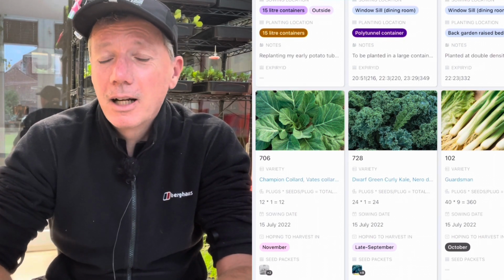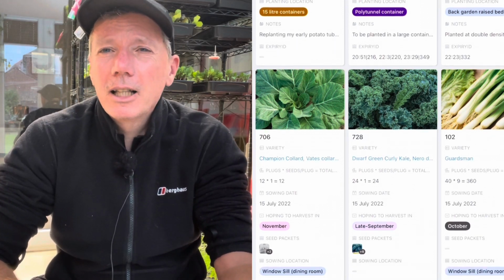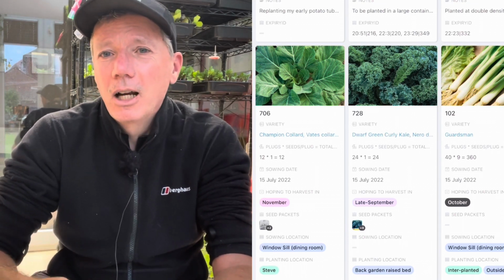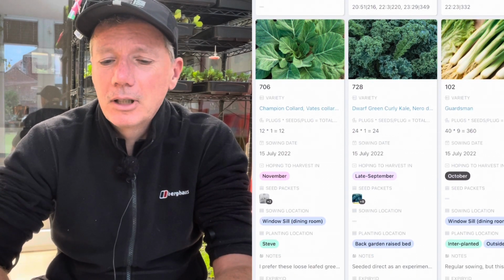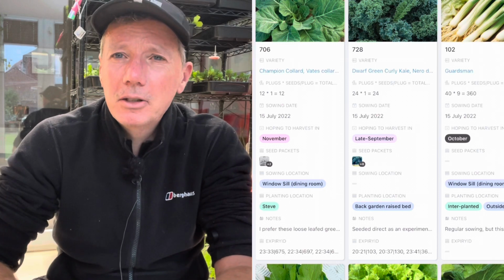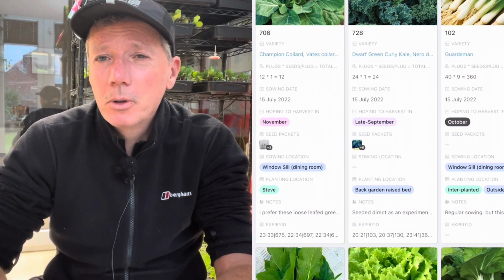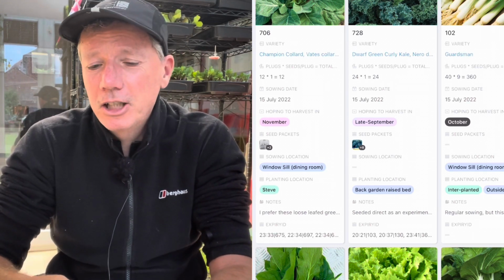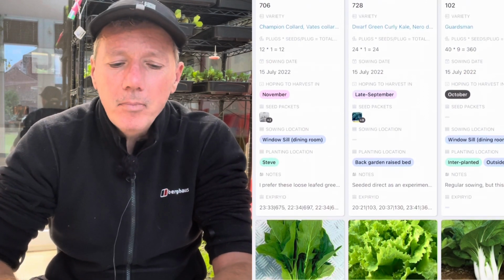So I haven't really grown enough of them yet to make a judgment. If we don't like them or we don't grow enough of them, we'll always have our staples, which are the winter and autumn cabbages and the kales. So we'll see how they go. Guardsman is my favourite salad onion this time of year, actually most of the year. But it's a bit expensive, so we'll also do White Lisbon, which is really, really cheap, and it's not that much worse than Guardsman.